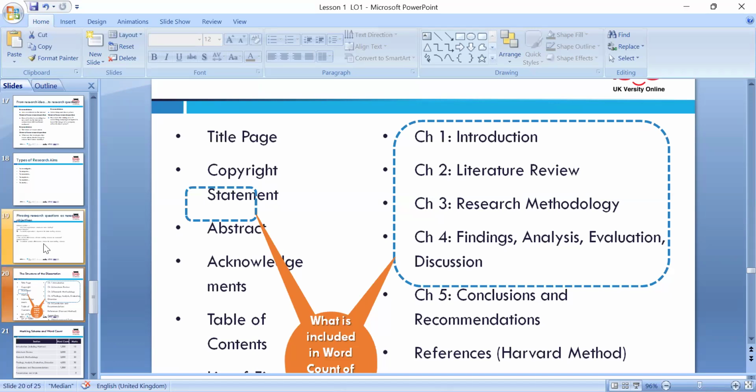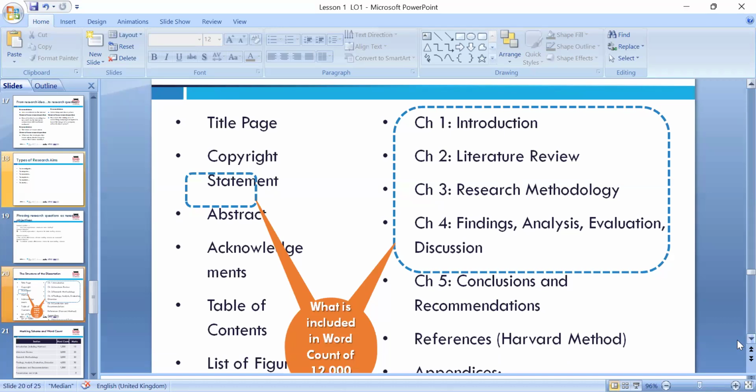Title page: it's your piece of work, so you can give the statement, abstract, and all the keywords. Acknowledgement: if anyone helped you in the dissertation, you can acknowledge their effort and contribution to your research. Then table of contents, introduction, background of your research, literature review, research methodologies, what you use, like inductive, deductive, sample size, data collection, findings and analysis. We have 4 learning outcomes, so we can make 4 chapters instead of 5. Conclusion and recommendation, if you want.